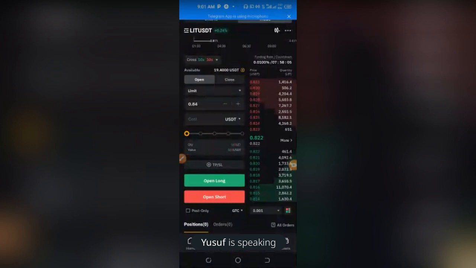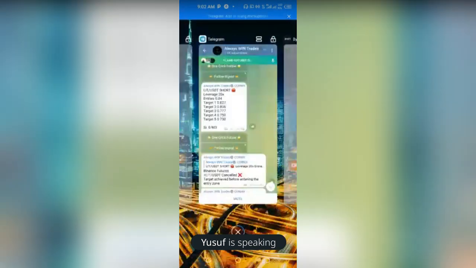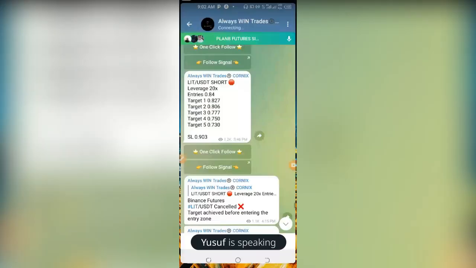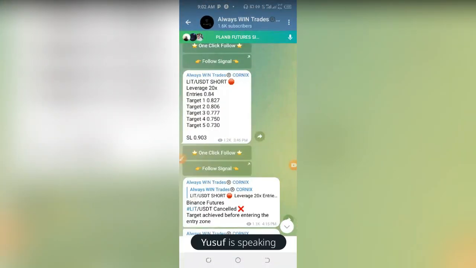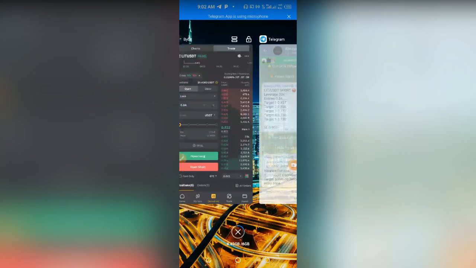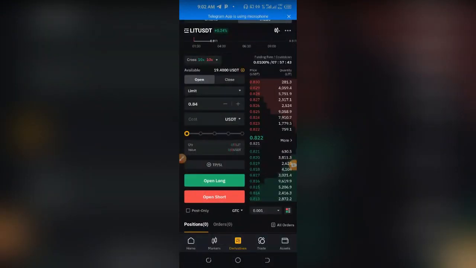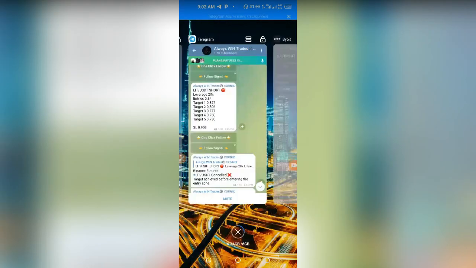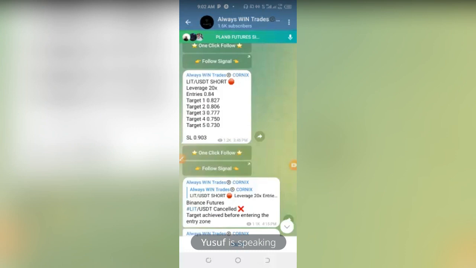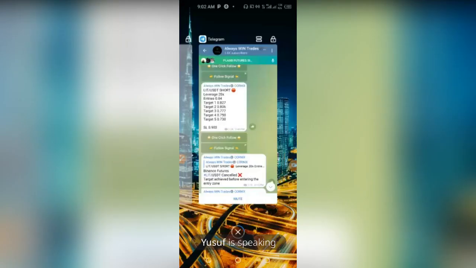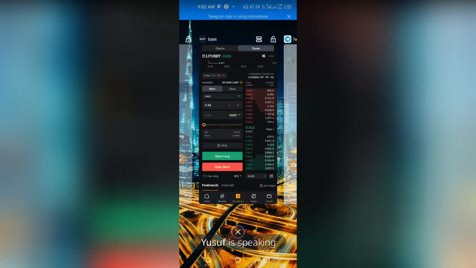How do I trade? To trade now, if I want to enter the market instantly based on the signal I was given, based on leads, 0.24 to 0.27. Now, target 1 is 0.27. It has not reached target 1 yet. Or maybe it has gotten there. Okay, it has passed, sorry. 0.80. That's target 2. So let us trade on target 2.